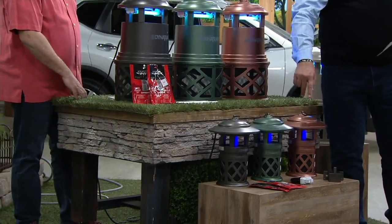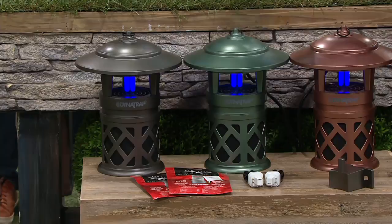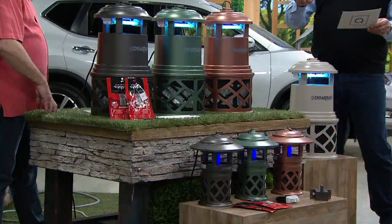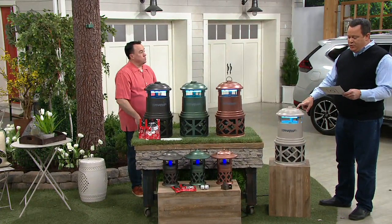The Half Acre will come with two sets of bulbs and the Attractolures, but I have only the Copper, Green, and Tungston. If you are buying the Half Acre, this would be $189.99 at retail — tonight we are $59, you are saving $131. If you go with the Acre tonight, that's $289.99 at retail — our price is $99, you are saving $190 tonight.